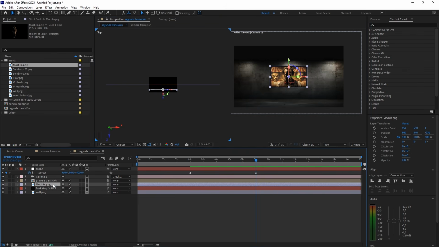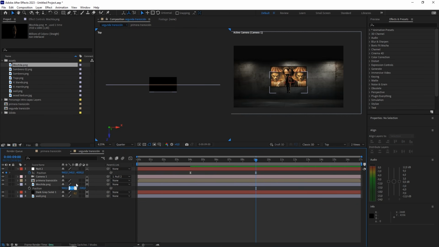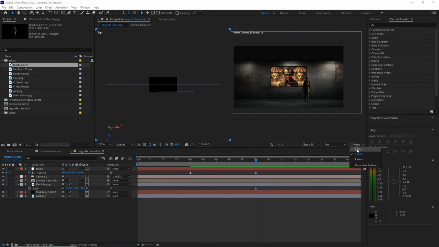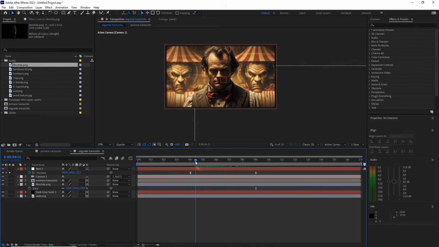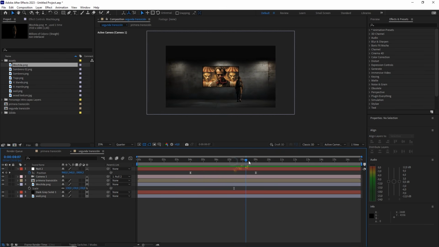In all axes, with the P key we display the position, and here we are going to put it in the Z -500 axis. Look, here we are seeing it in real time. Here on the Y-axis we are going to put a value of 1100 px. Now we are going to move it a little to the right. Here we are going to put 1870, and now with the S key we are going to scale it a little to 130%, enough. And notice how it enters the scene there, and the truth is that it is quite cool. Come on.